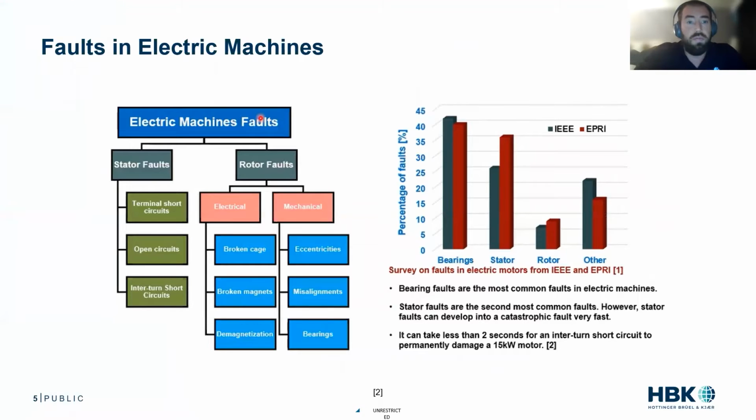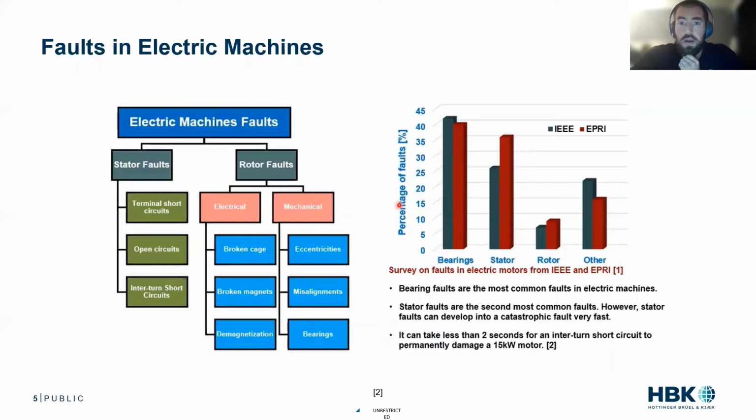So if we look at the fault modes coming from what I just discussed, we can break them into two categories, and I actually think there should be a third here. But we can break them into stator faults, where we see short circuits, open circuits, inner turn shorts. This is the windings interacting. And then we also have rotor faults. If we remember, the rotor has those pressed laminations, and then either the bars or the magnets or the magnetic material on the rotor. We break those into electrical, which is a broken cage in an induction machine, broken magnets. This could be chipped on insertion or from some sort of mechanical abuse. And demagnetization, where the magnet becomes weaker than we expect. We also have mechanical failures, eccentricities, misalignments, and bearings. And I almost think bearings could be their own kind of fault on their own.